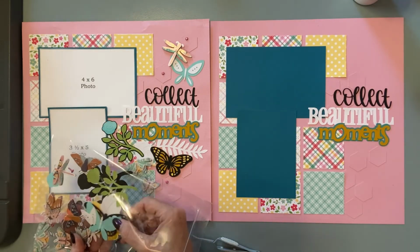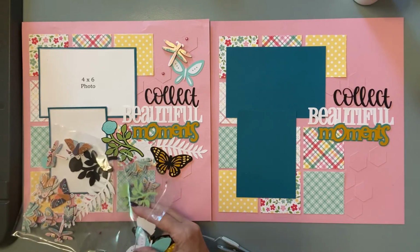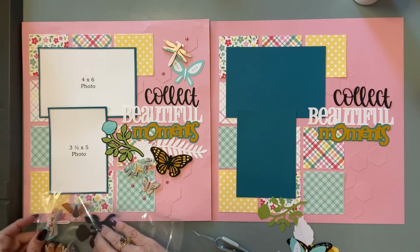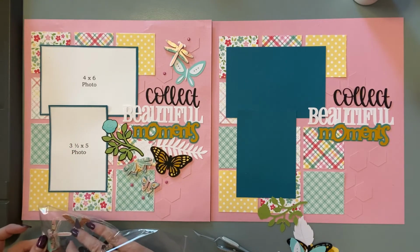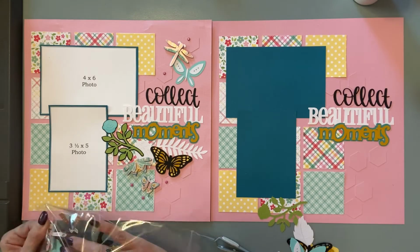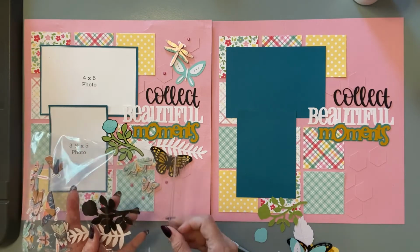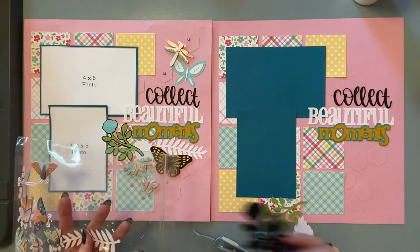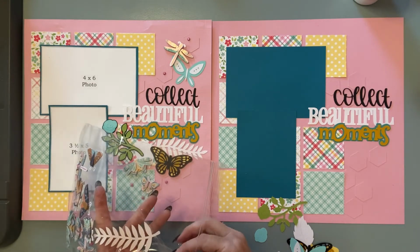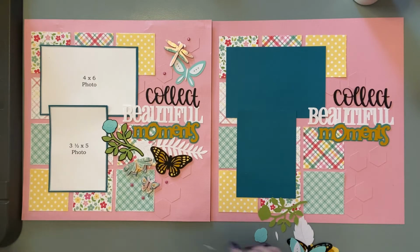All right, now all the rest is pretty easy here. We're going to adhere together the rest of our embellishments. Our die cuts, sorry. See if I can pull out all of our tiny pieces. And believe it or not, this is a piece as well. Some of those get so tiny, don't they?